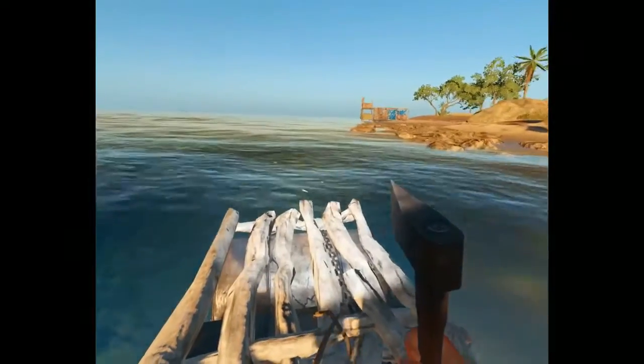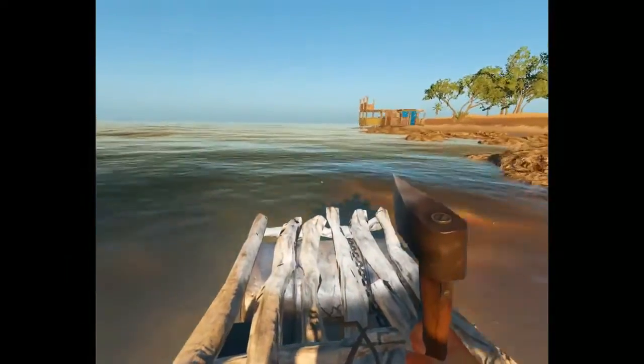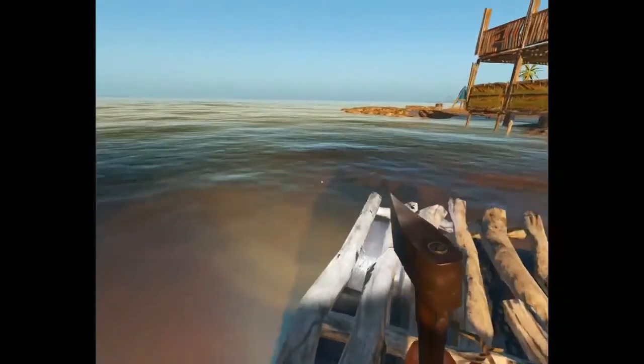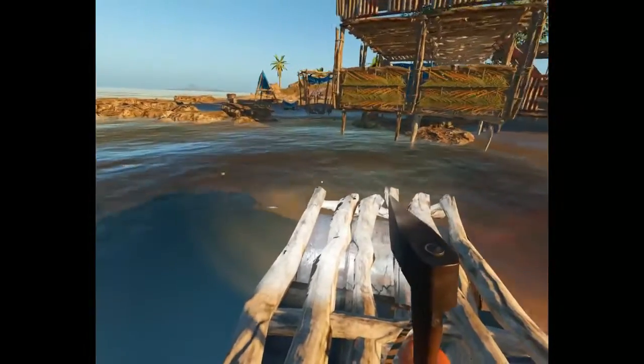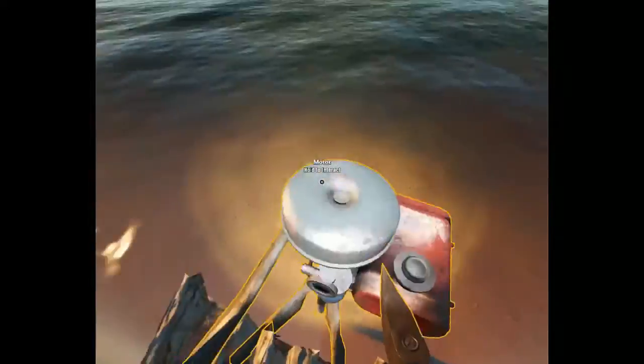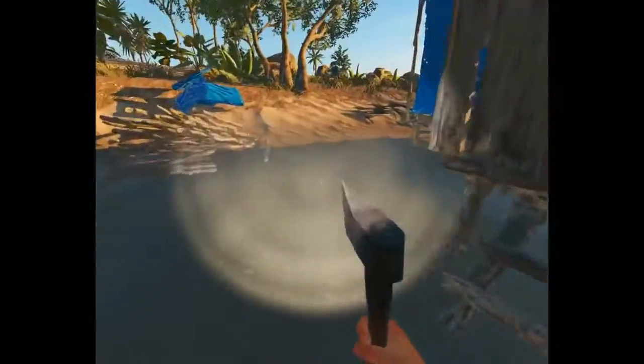So now I'm like 0 for 4 against sharks. But he didn't kill me. I've had him kill me before. This one didn't kill me, so I guess that's a little bit of a success. Man, that really sucks. Once again, bested by a shark.